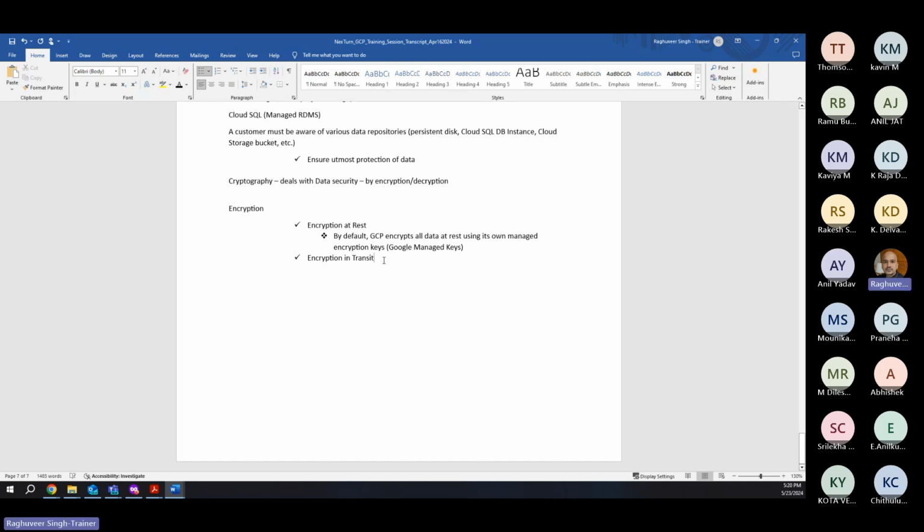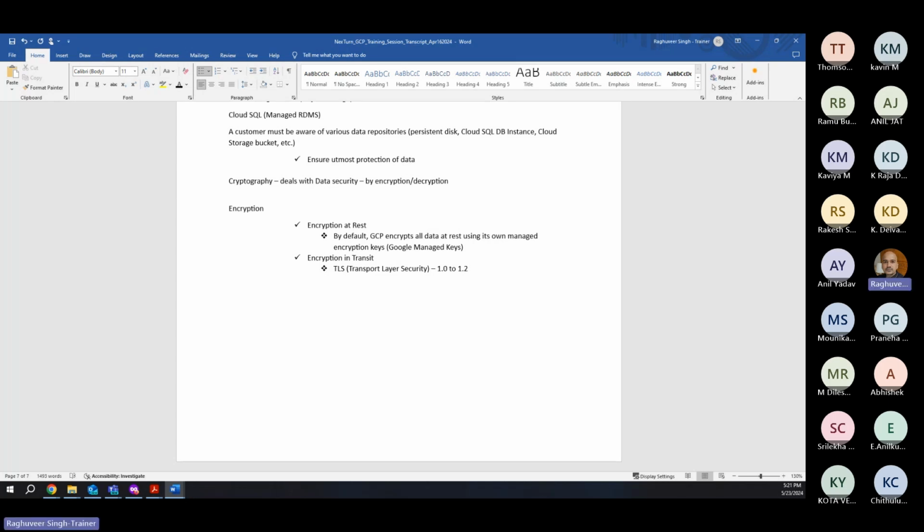When it comes to encryption in transit, Google is using TLS, which stands for Transport Layer Security. Google currently uses TLS version 1.0 to 1.2, depending on what you configure.